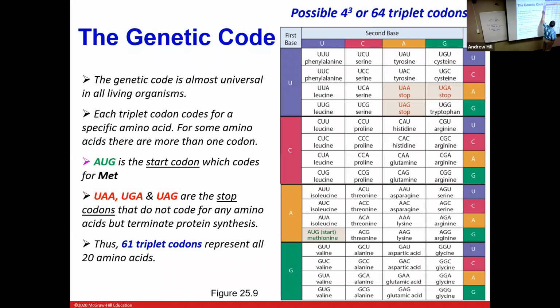You look first over here, then to the top, then to the side, and you can quickly find whatever you want. So serine is going to be the amino acid that's made there. That's how this chart works.